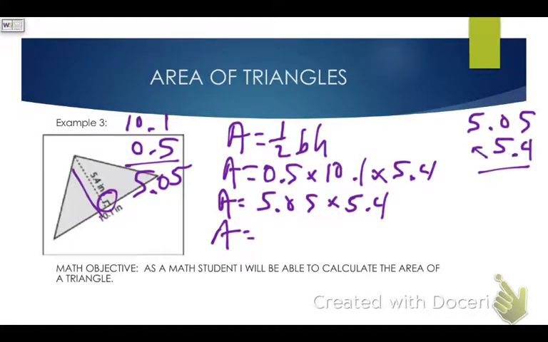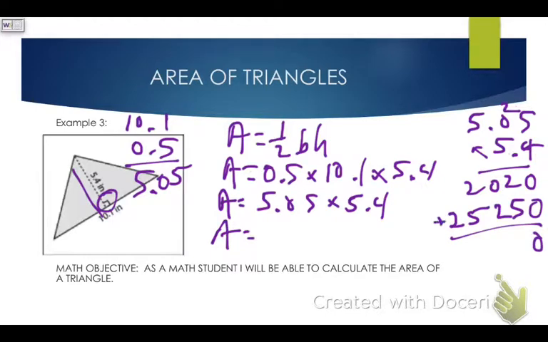Alright. And 5 times 4 is 20. We carry the 2. 4 times 0 plus 2 is 2. 4 times 5 is 20. Cross out the 4, put a 0. 5 times 5 is 25. Carry the 2. 5 times 0 plus 2 is 2. And 5 times 5 is 25.